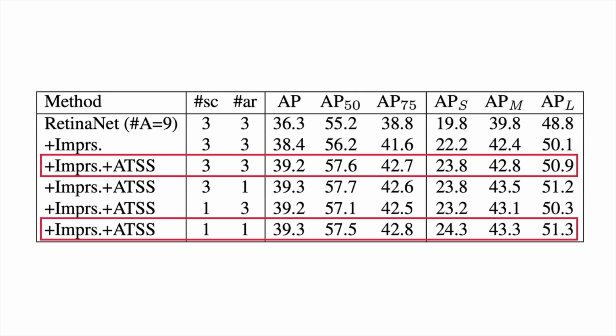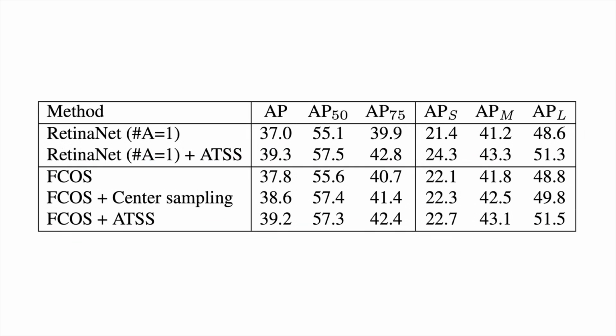So here is their experimental results table. The third and the sixth row represent the result of tiling multiple anchor boxes and the result of tiling one single anchor box respectively. As you can see in the picture, their performance is very close. So in terms of the effectiveness of their proposed method, the authors claim that ATSS does improve the detection results substantially. They applied the ATSS strategy on both RetinaNet and FCOS, and they showed that by using ATSS, both RetinaNet and FCOS get improved performance.